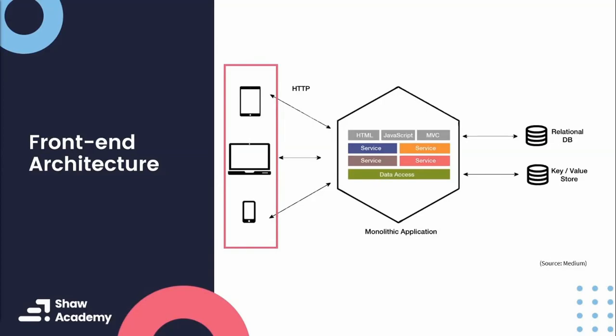Now, apart from front end, we can also call it client-side scripting, which is something we discussed very early on. And when it comes to our front end, this is where all the processing happens on the device of the user. Now, this is different from the back end, which we'll get to in a second. What I want you to take note of here is that front-end architecture is anything in the web development process that occurs visually for the user on the front end. And that's where JavaScript comes in. Now, we've worked with HTML, and at some point, we must include JavaScript to give our website more interactivity and make things more dynamic. And we can also use the MVC for this, which is not something we're going to get into at this moment.